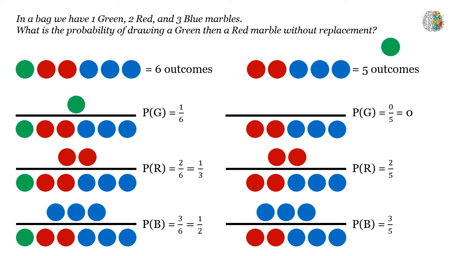Now if I'm going to choose a second one without replacement, I'm going to keep that green marble out. That's going to leave me with 5 marbles or 5 possible outcomes. That's going to change the probability of green. I don't have any more green marbles, so the probability of drawing green is 0. Red has a 2 out of 5. Blue has a 3 out of 5. Notice how the denominator of all of those probabilities decreased by 1, and the green possible outcomes also decreased by 1 because the green is what I took out.